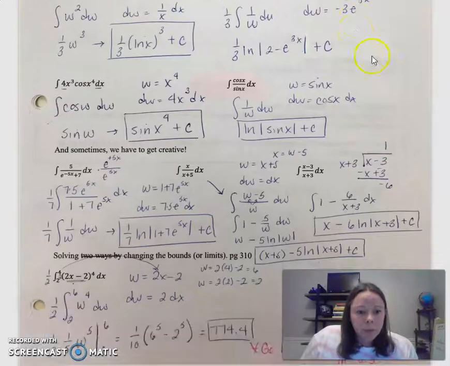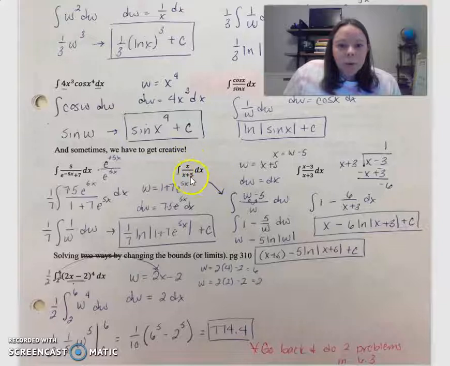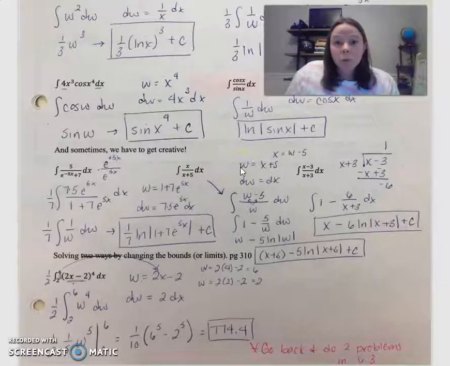All right, now down here at the bottom, these are just some extras, if you want a little bit of a challenge. I threw some Calc AB problems in here for you that are extra fun. This is one where it's not so obvious that you want to use substitution. You could even use long division if you want to do this problem. We're going to start getting into problems that you have multiple ways of solving. So if you try using substitution, or if you want to multiply out the binomial, maybe it's cubed and you'd rather go that route, that's perfectly fine. We're going to start doing problems where there's more than one way to solve.